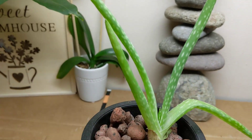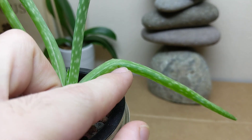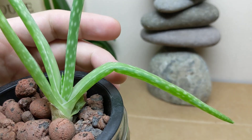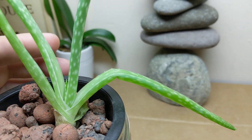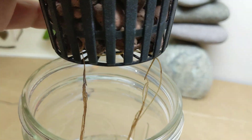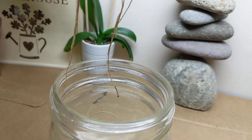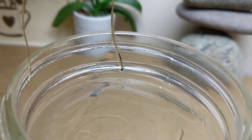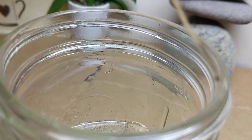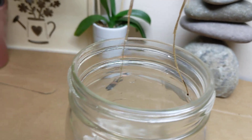Very, very healthy. It got a little bent right here at this spot, so I'm going to have to be careful with that — it may break eventually, but for now it's doing pretty good. Let me lift this up so you can see the root system a little bit closer. Not too big. I see the very tip there looks a little bit black — I'm not sure what that is, that might just be some coco coir at the very tip.